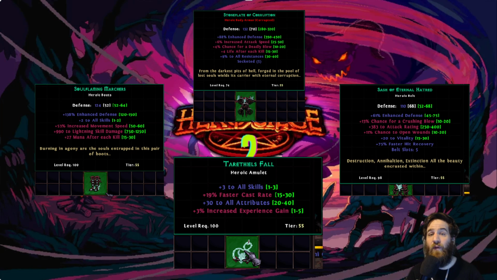Now, the drop rates for these items are going to be based off of what difficulty you're doing Uber Damien on. So at Hell 1, it's 15%. At Hell 2, it's 30%. Hell 3 is 50%. Hell 4 is 75%. And Hell 5 is a 100% chance that you're going to get one of these 4 new items.